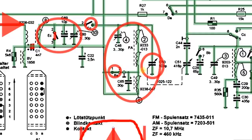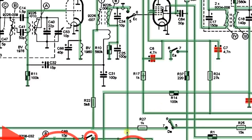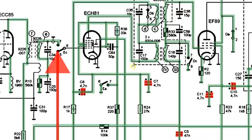That signal, having been tuned, goes up into the ECH-81 tube. You've got a signal with your audio on it but it's at 1 megahertz — a 1 megahertz carrier with your audio signal mixing in. It's going into this blender. When you send a signal into the grid it amplifies it and comes out the anode.